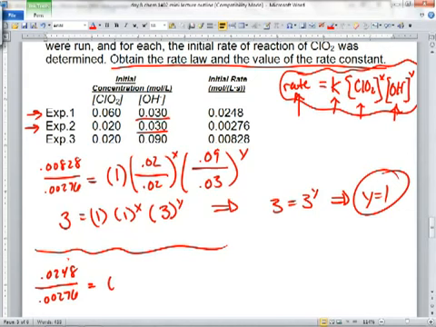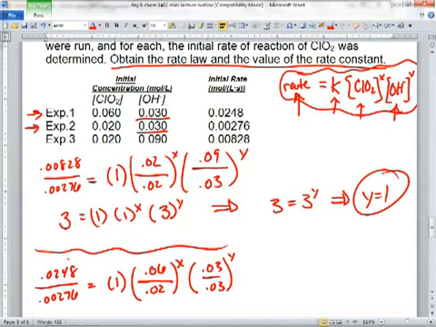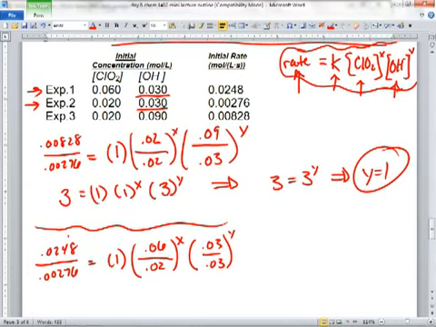And then Mariella, what do I suggest writing next? The one for comparing the k's. Now let's compare the chlorine dioxides, Alexa, and you'll write what? 0.06 over 0.02, and that needs to be raised to the x. And then we got to compare the hydroxides, Adrian. Raised to the y, or raise it to the 1, because we know what y is now. But you get the same result no matter what. 0.0248 divided by 0.00276. And I got about 8.98.